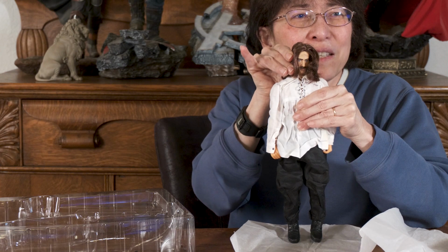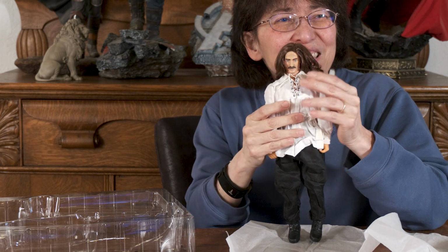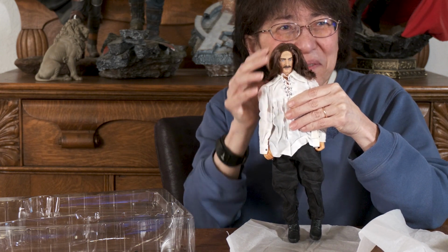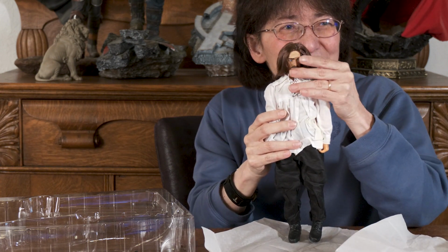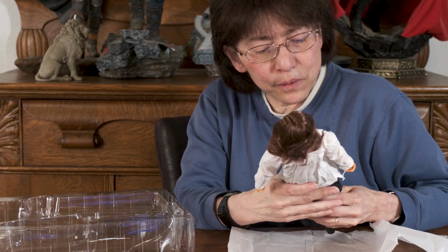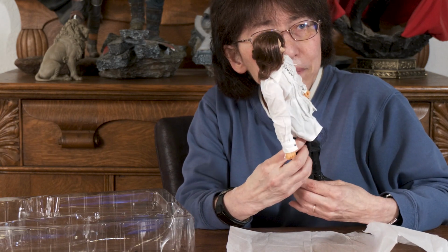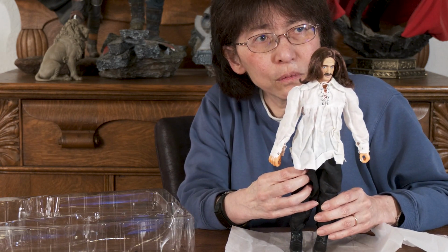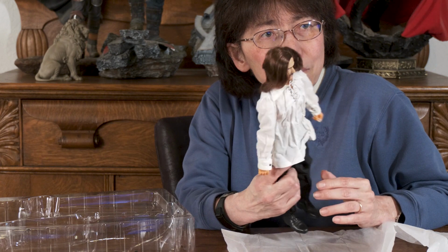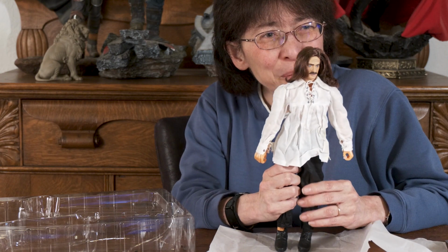I would have rather have had a G.I. Joe head, to be honest. This has to be the ugliest head ever made. No words. So we'll pause now, and I will probably use a universal body, MX02-A body, to put this figure that I want to add to my other figure together. So we'll pause now, and we'll be right back.